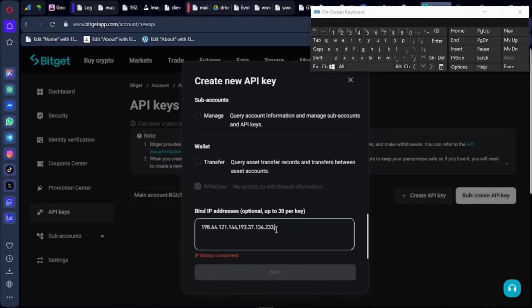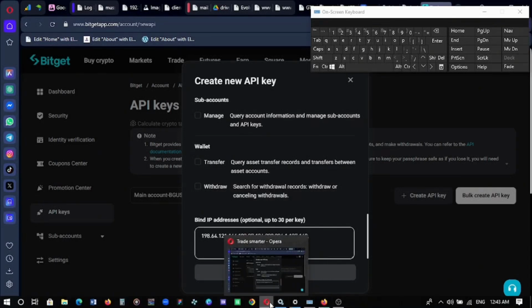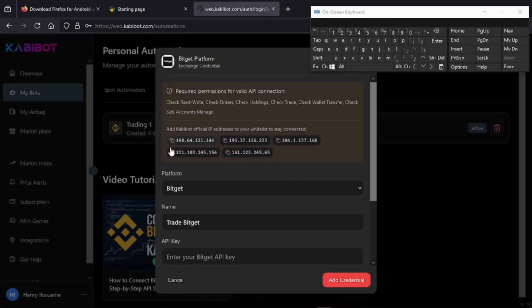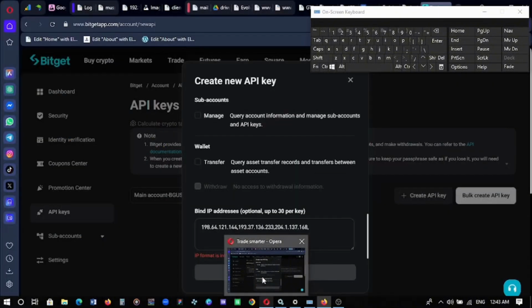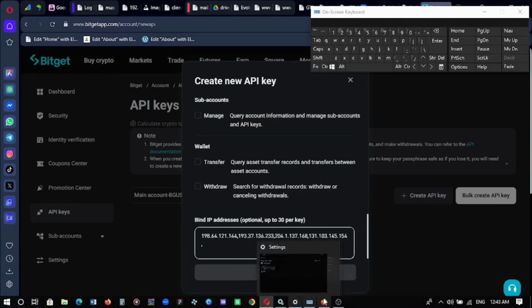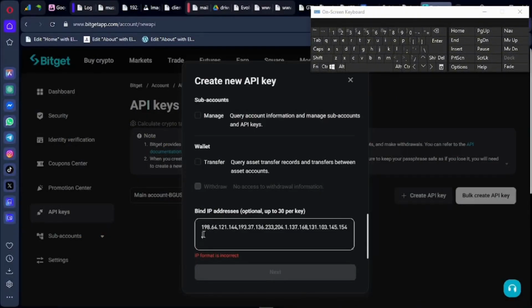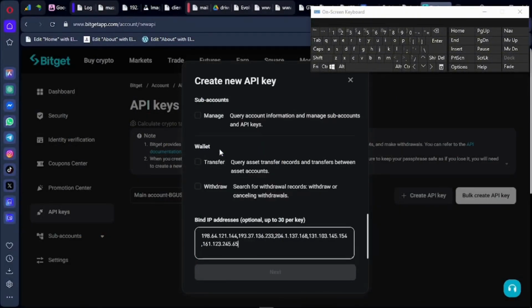So you paste everything, you make sure the numbers are correct, cross-check them. You can see I'm putting my commas. That is what you use to differentiate or separate all the whole IP addresses you're fixing in.